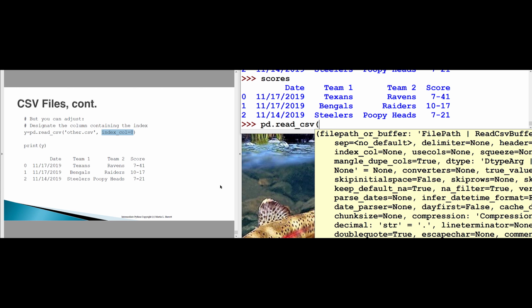All right, well, that is a vast amount about pandas. We've taken a look at how to create data frames from scratch. We've taken a look at how to read in data frames from files and how to write data frames out to files.